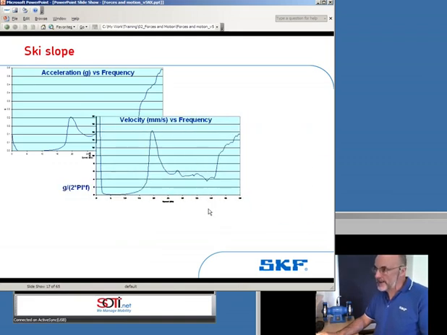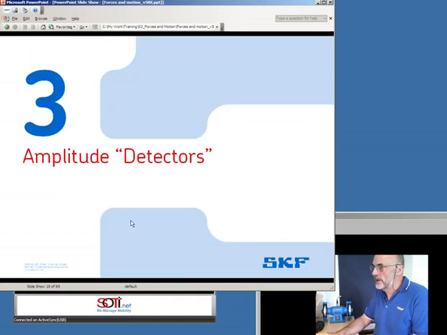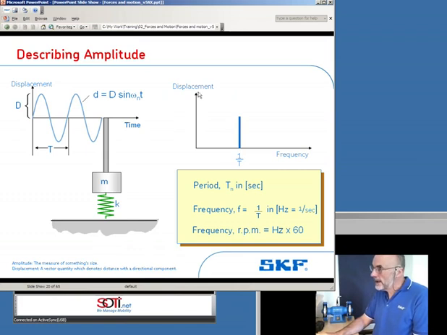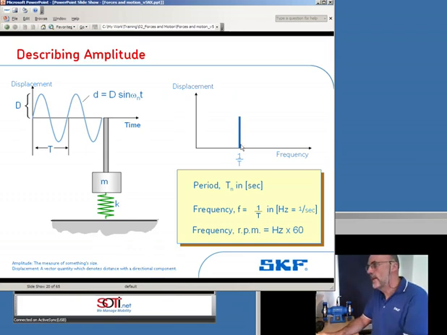Now this is just real data taken from a rope winding machine. You can see in their case the ski slope there, exacerbated when you convert from acceleration to velocity. And we've done that. So you've been looking at a sneak preview of this thing called a vibration spectrum. I'm going to deal with frequency very shortly. For the time being, we're still dealing with the amplitude of a signal, how big it is.